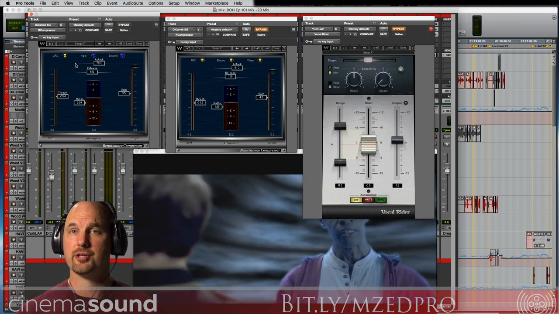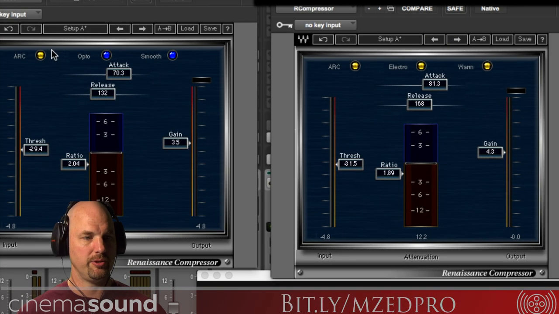It really brings it under control in a nice way. And the settings that I'm using are here. I'm using its automatic control over the timings of attack and release and a few other cool things under the hood. I'm using opto and smooth, a reasonably slow attack at 70 milliseconds and a reasonably slow release at 132. I'm using a simple 2-to-1 ratio. And then the threshold is pretty deep into the sound.